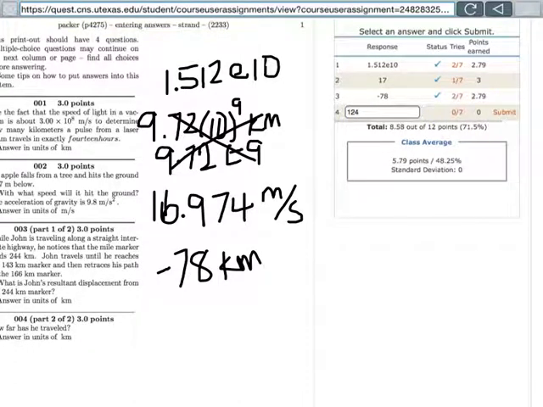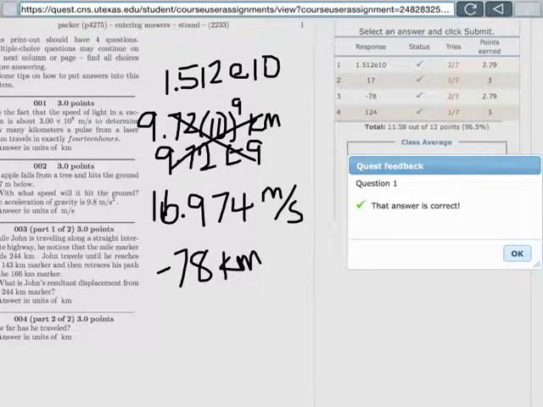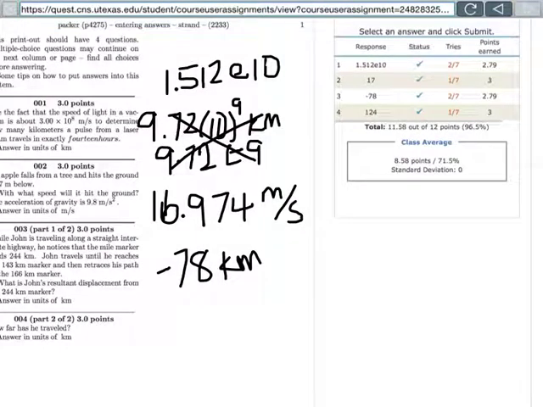Again, you can take a look at each of these. The idea here is just to try some of these. So it talks about what my total score is. Then when I'm done, what's my total score? But again, don't worry about that, because as your teacher sees that all of these are checks, then you will get the full 12 points. It doesn't matter how many tries it takes. So please, again, be aware of that. And enjoy the online homework.